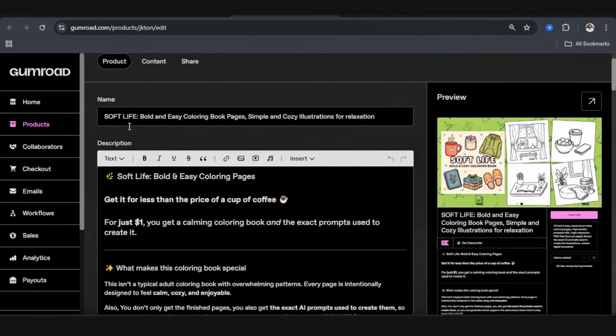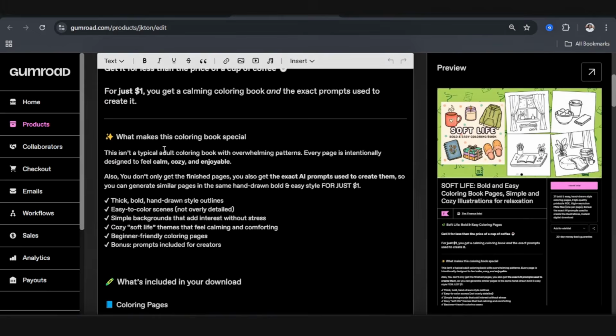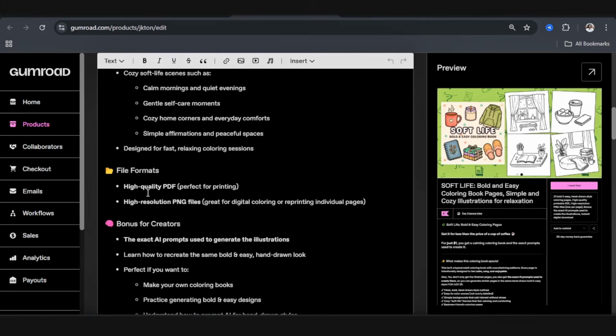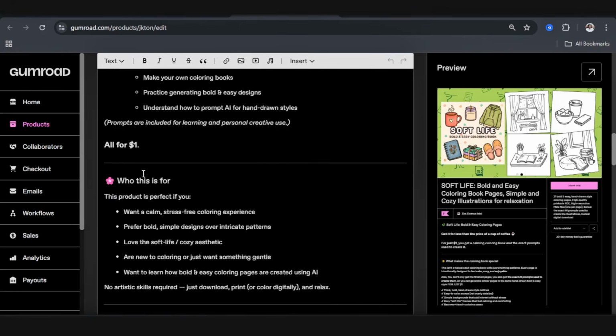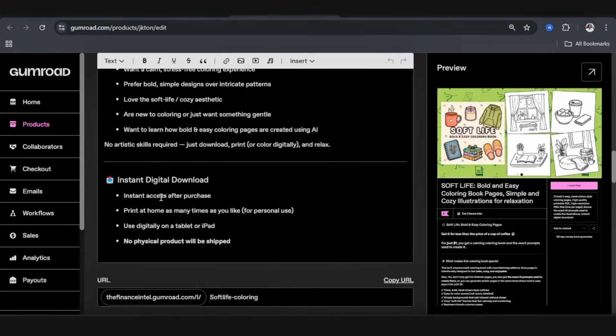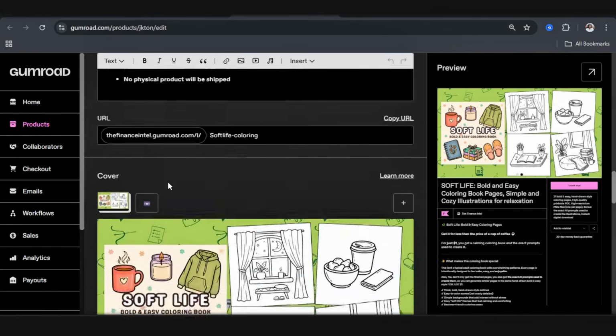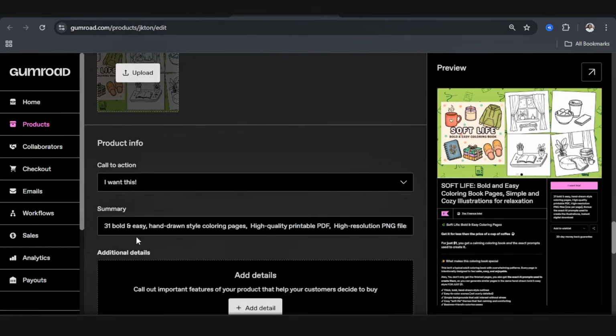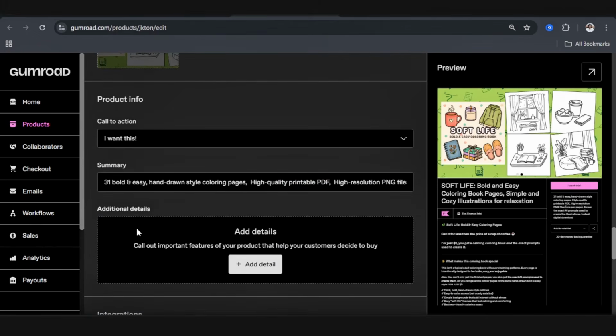So you can see there's the name here, because when you're uploading a product on Gumroad, you need to fill in the description. You want to make sure that the description is as detailed as it can be with the most important stuff, because your description is more like the landing page. When people get there, how much more convinced are they in getting your product? So you want to write why the book is important to them, what is included in their downloads. I wrote the file format, the bonus they get, who it is for, and also reiterated that it's an instant digital download. And also below, you want to add a clear cover that reflects what you're trying to sell. Then a summary of what they will actually get when they download the product.